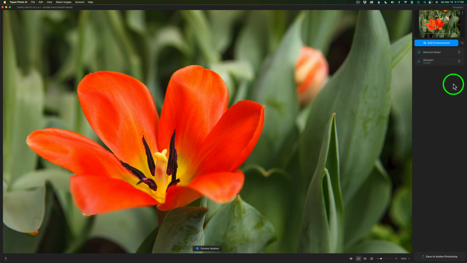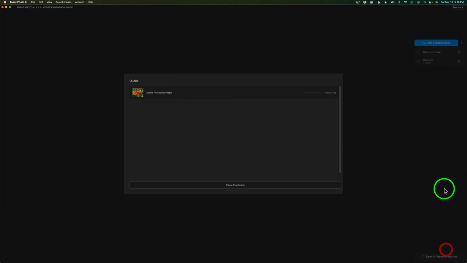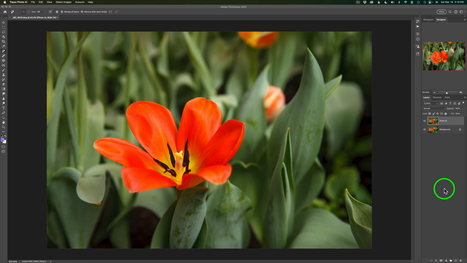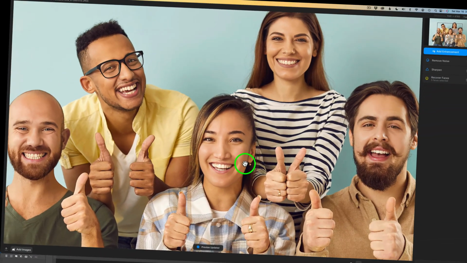I just have a couple more new features to show you, and I can't show you them here in the plugin in Photoshop because one deals with the crop tool, and you can't use the crop tool as a plugin in Photoshop. You can use it in Photoshop if you're running Photo AI from the Automate menu in Photoshop. So let me go ahead and just click Save to Photoshop to get us back in Photoshop. And next I'll open up Photo AI as a standalone app and show you a few more features.